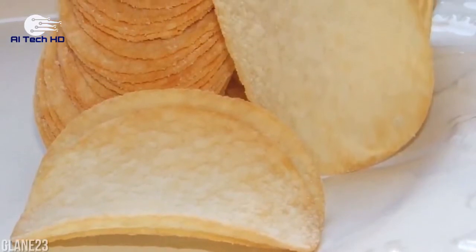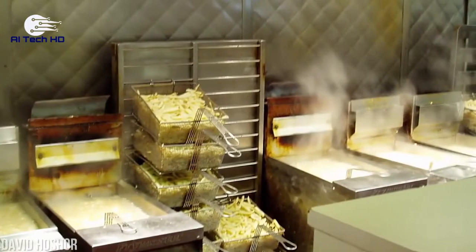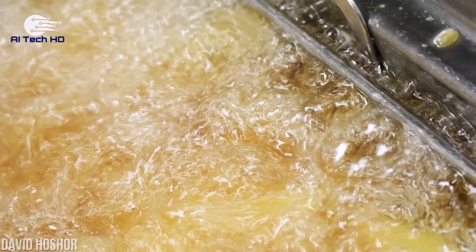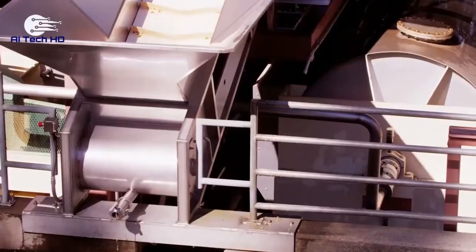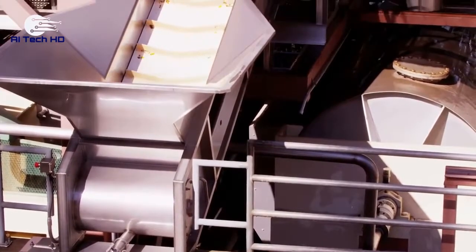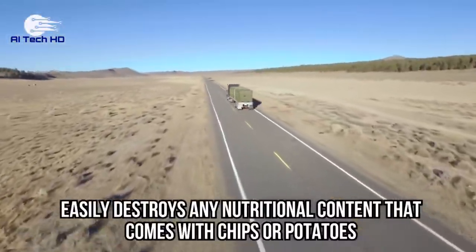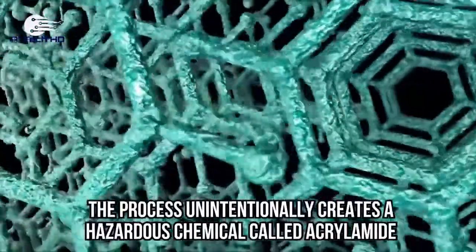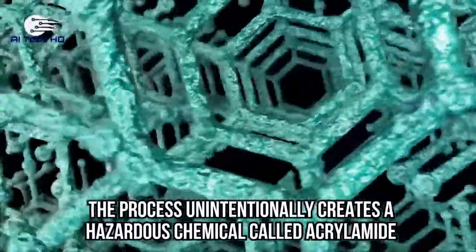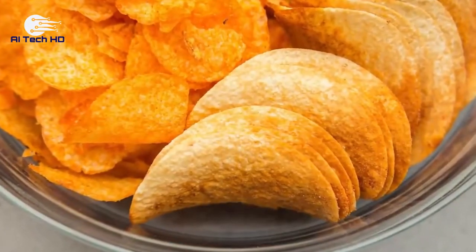The dough gets pressed into molds that give them that famous Pringles shape, then moved through burning oil and a frying station. After they become crispy, they are blown dry and sprayed with powdered flavors. A machine then stacks them up for distribution. The factory process of Pringles easily destroys any nutritional content. To top it off, the process unintentionally creates a hazardous chemical called acrylamide, which has been noted to cause cancer and other health risks. Pringles come with a price, and it's not just the one you see in your supermarket.